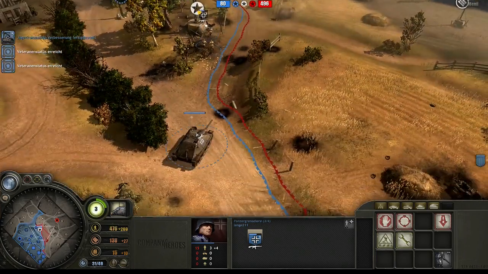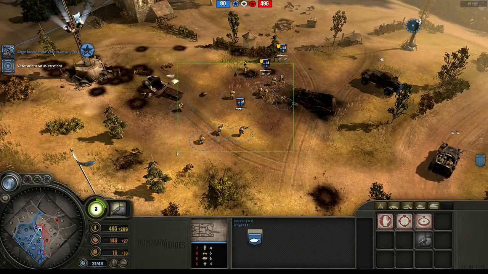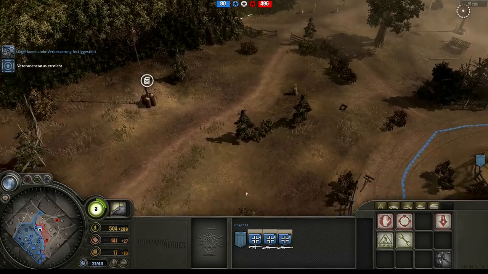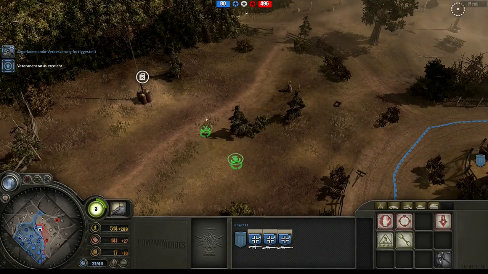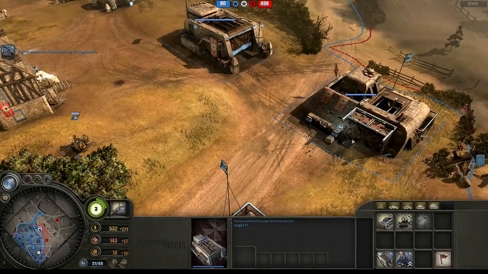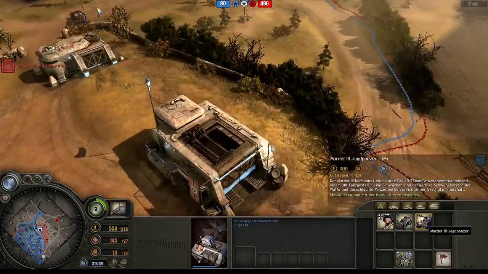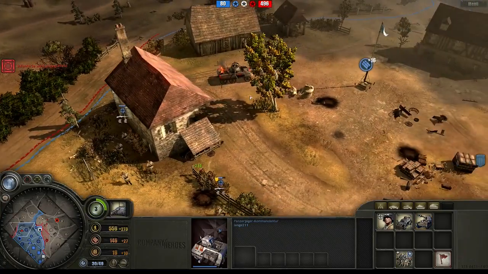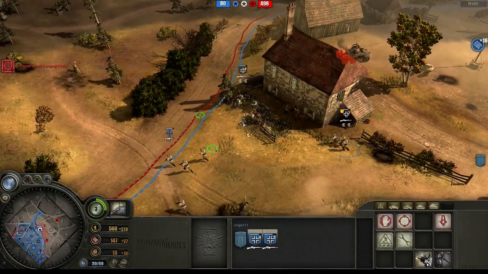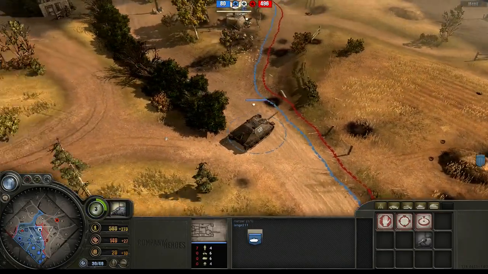I'm going for defense. I might go on this flank and get that fuel. I can move the Hetzer in.